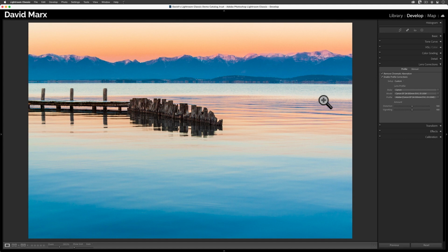If you eventually get tired of opening up this panel and turning these two on, then there are ways to automate this process inside of Lightroom Classic. I'll leave teaching you how to do that for another video, but I just want you to know that there is an opportunity here to automate these steps when you're ready.